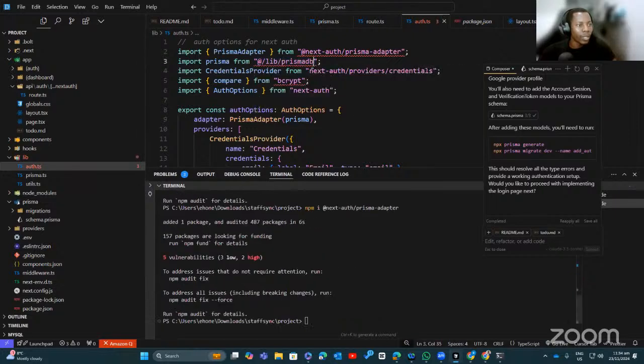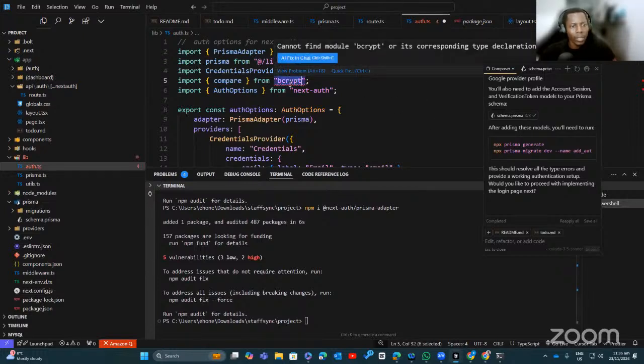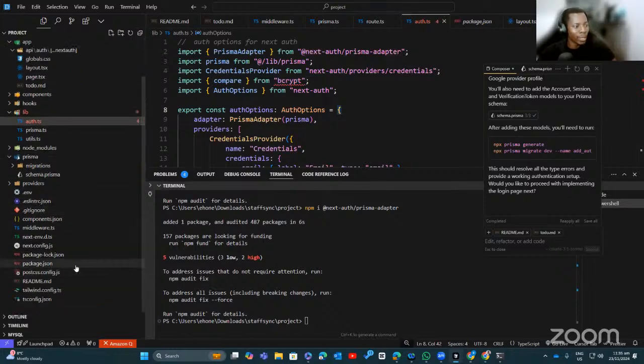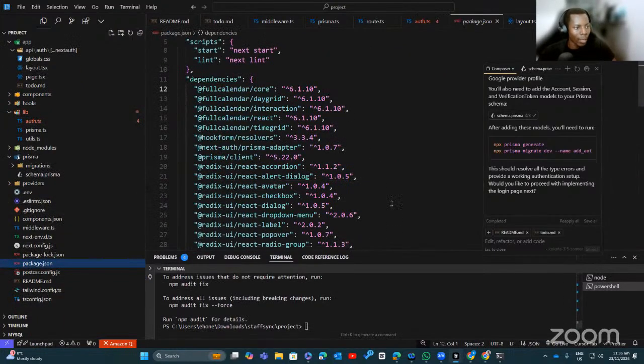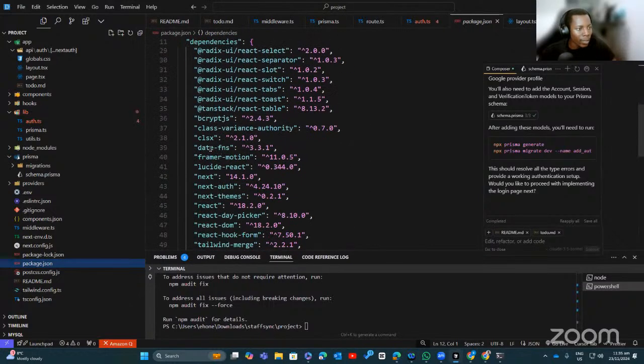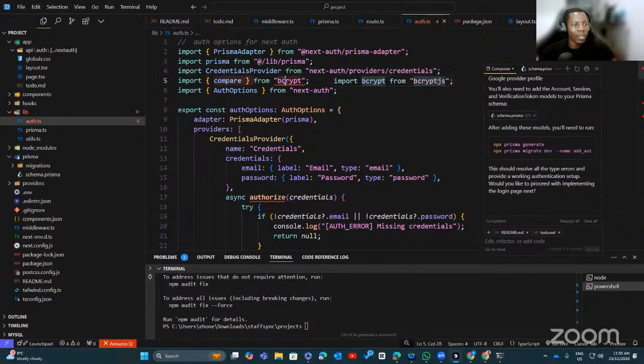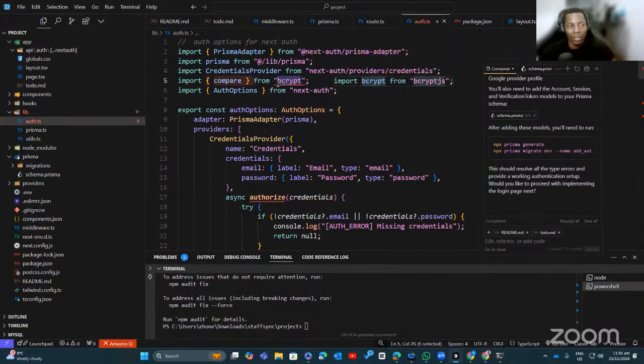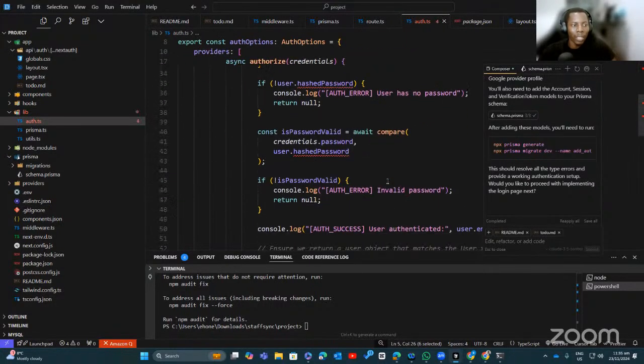Then Prisma DB, we called it RS Prisma, so we need to fix that. Bcrypt. I thought we installed bcrypt already. What is this thing? Cannot find module bcrypt. Oh, it means we probably installed bcryptjs. There are two different things. I don't know why we have them as different. Okay, so you see, we installed bcryptjs. So if I want to stick to using what we have here, then we have to install bcrypt instead of bcryptjs. If we want to use bcryptjs, then we may have to make some changes in here.